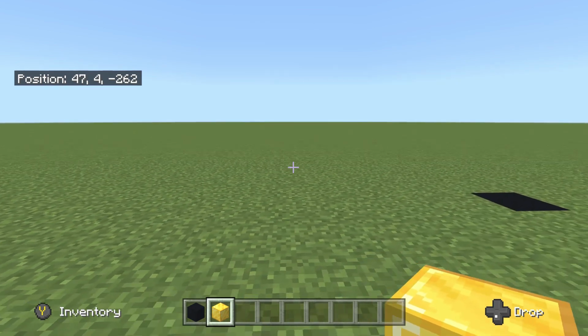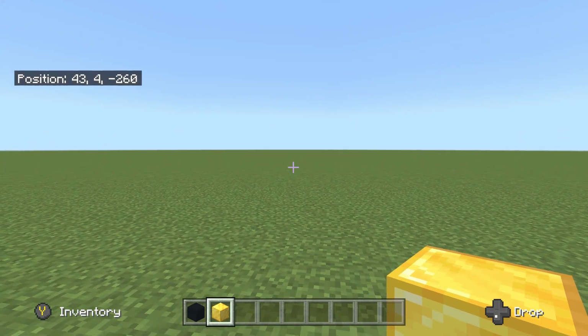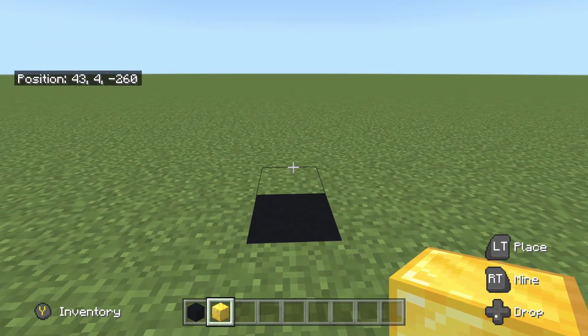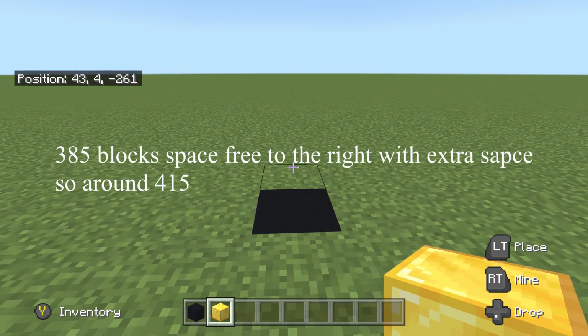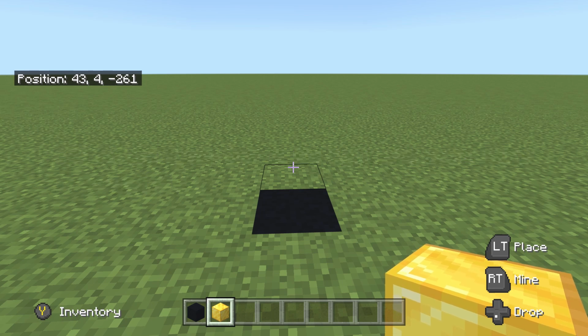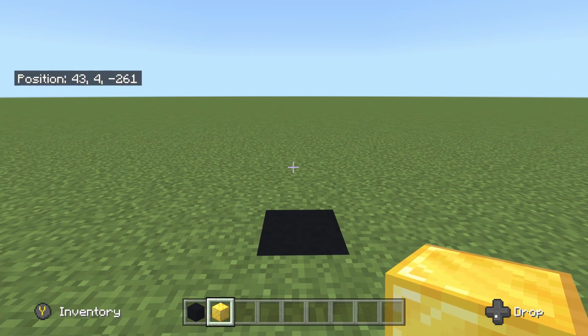Realistically, you should have nothing over to the right-hand side. If you do have something there, this is how many blocks of space you should have going to the right, which I'll put on the screen because it's a very large number. Obviously you don't want to count that many blocks, so the best way is to turn coordinates on and look at your coordinates, which will be a lot easier.